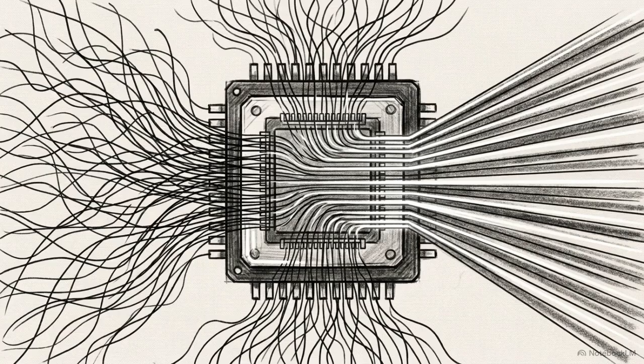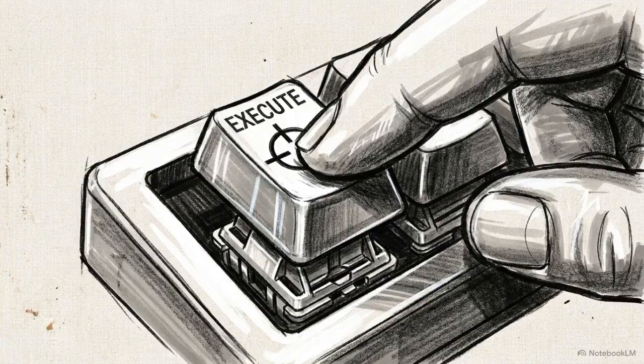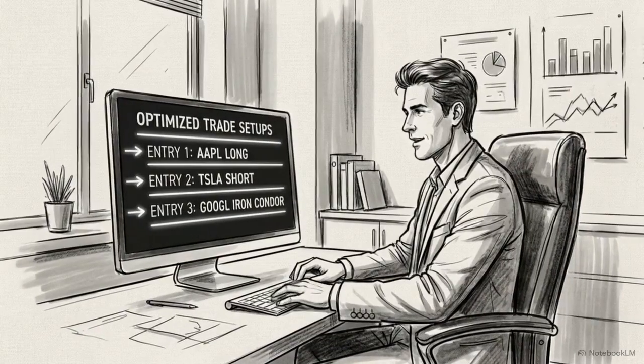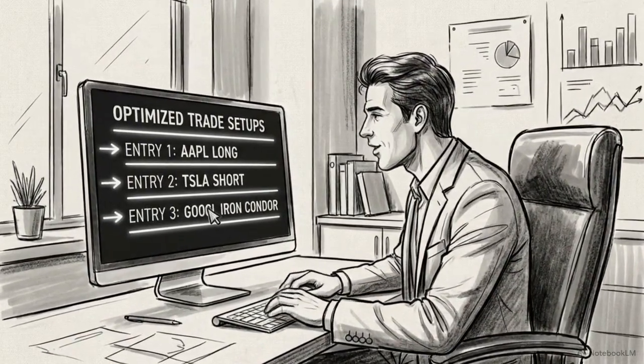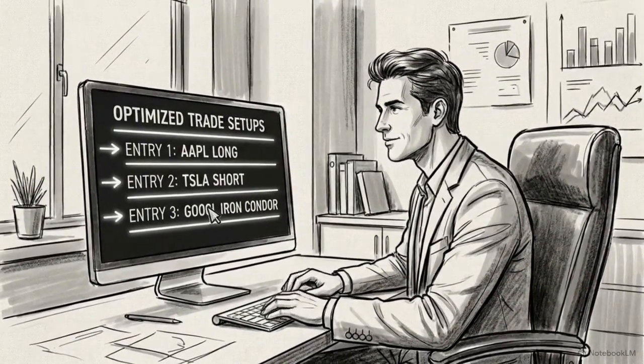You are using algorithms for what they do best, the heavy lifting of processing massive amounts of data. This frees up your human edge, interpreting the broader context and exercising final execution judgment. Your attention is your most finite and valuable asset. Configure your platform's filters today. Let the machine search so you can decide.